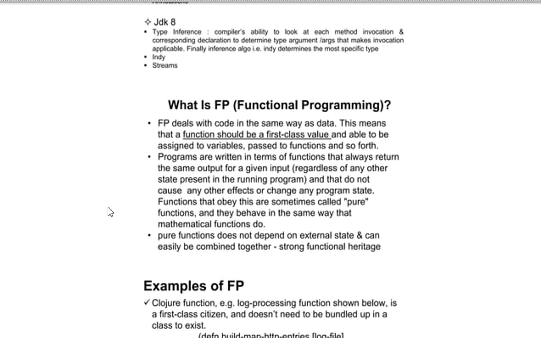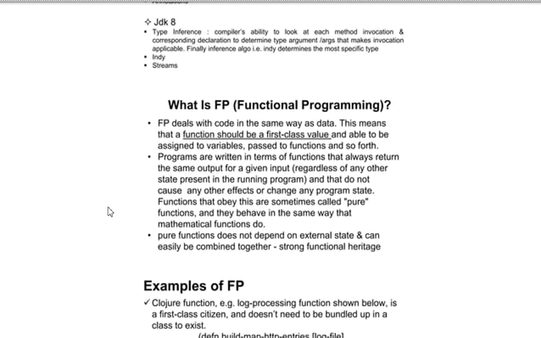Functions that obey this are called pure functions, and they behave the same way that mathematical functions do. So in functional programming, programs are written in terms of functions, with more focus towards functions.